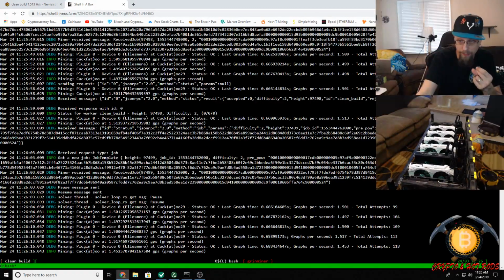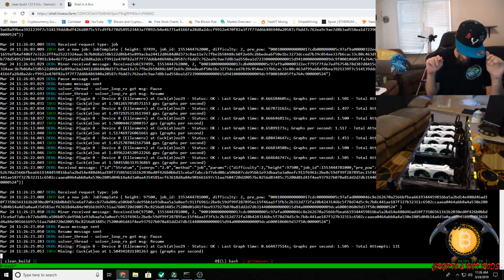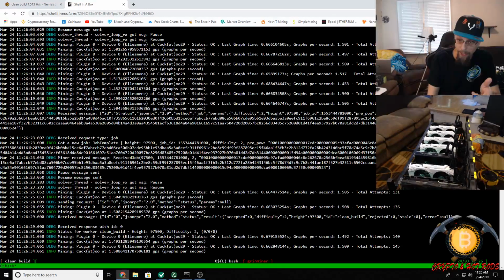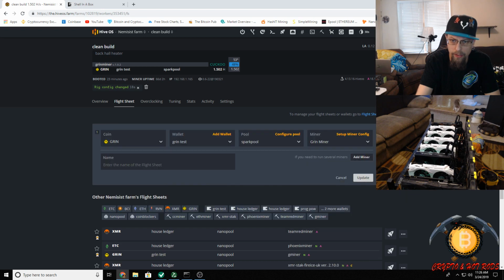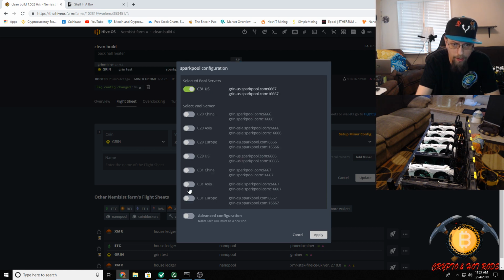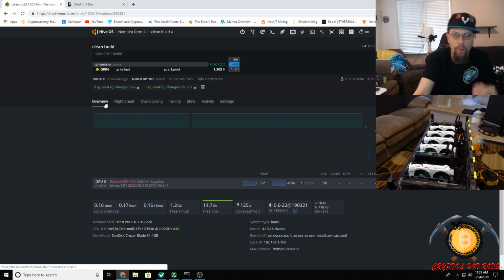I would expect it to do better now, looking at these particular numbers. Whenever I get this on Linux, because the drivers that SAPPHIRE gave me are optimized for Linux, I expect to see better numbers than this with better power draw. So, you know, 129 watts on Grin 29. Let me go back over to here so I can get my power limit for 31, because I did not record that.